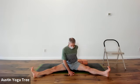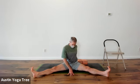Now, I like doing a twist in this pose, so let's do a twist in this pose. Take your left hand inside of your legs, right hand on the outside of your legs. Use your hands to really lift, right? Twist, the lift is more important than the turn. So lift, inhale, exhale, maintain the lift, and begin to turn.